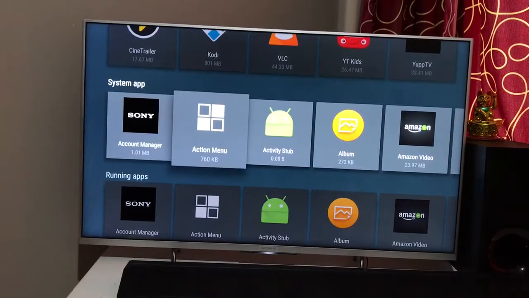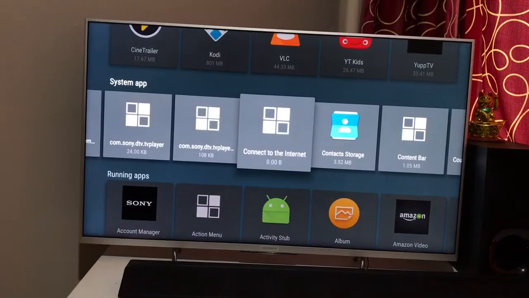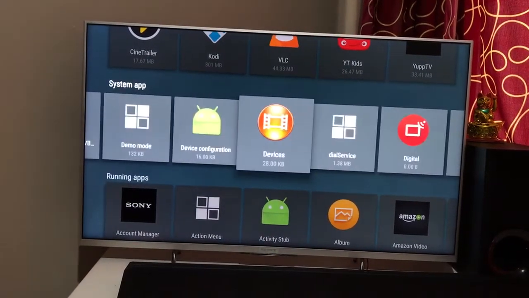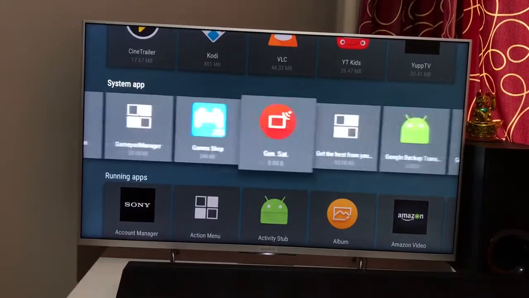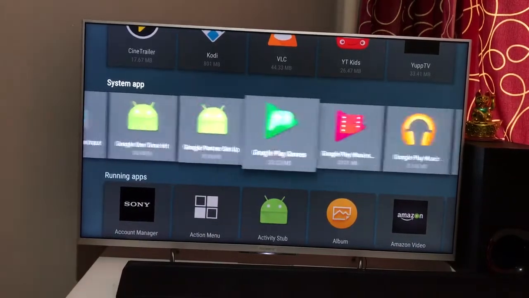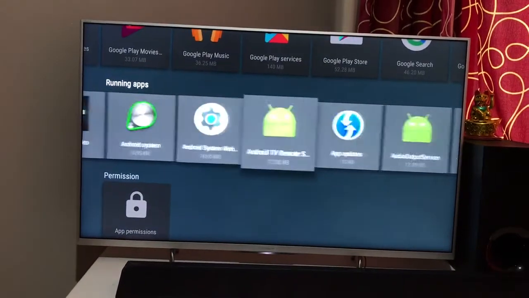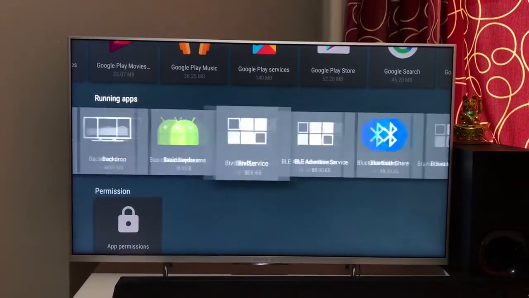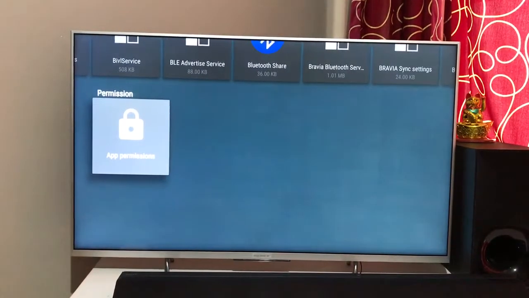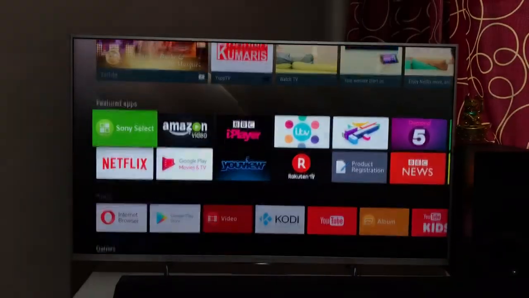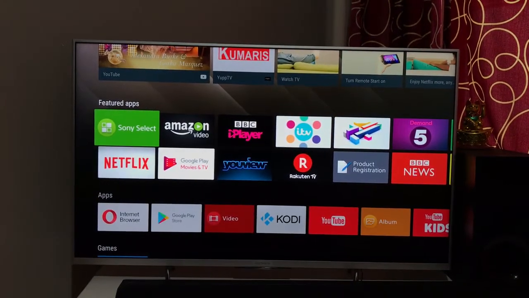And then these are the background apps which are running, or background services which are running, and you can go and stop each of them, whichever you think is slowing down your laptop, your smart television. These are the running apps on my television at the moment. So it does give you quite a lot of options. I mean, as I said, you have to treat it as a laptop or your mobile phone.